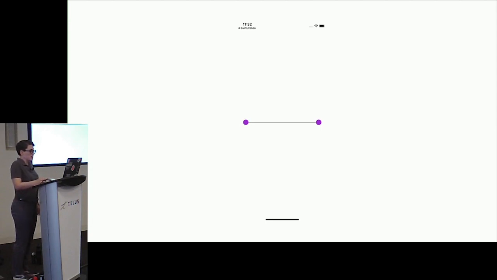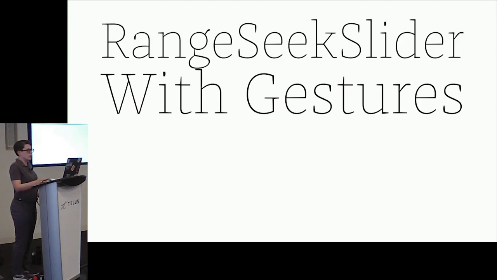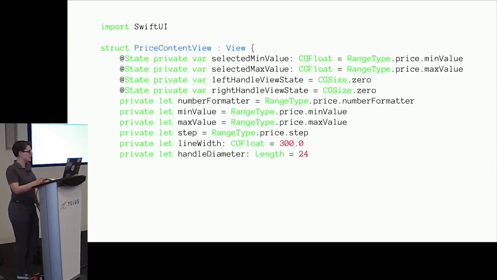So, after doing all these intermediate steps, the final step was to add the gestures. This was going to be the culmination of all my hard work and all my milestones. And I'll just say that the code for this does not fit on a single slide. So let us start. This is the first part.